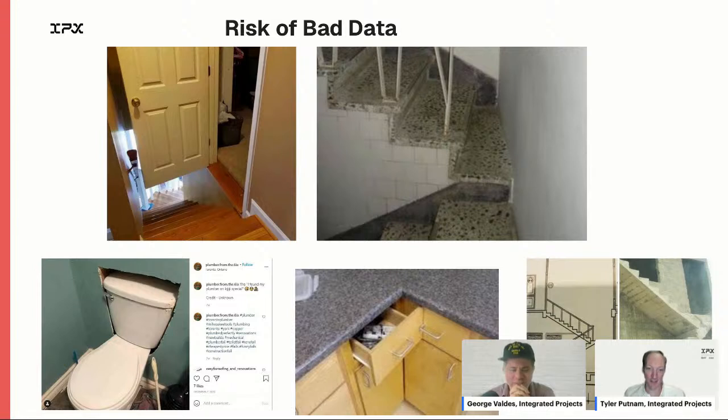No, I mean, I think everyone in the chat can probably resonate with this. These are some pretty extreme examples, right? But I think we've all walked construction sites where we have this brilliant design, this beautiful design, and then a disaster happens because of bad data and bad information. And I think these are pretty comical, right? But there are very real world consequences of bad data, right? So I think this underlines the whole thesis of why we're here today, and how to position the value of fixing that bad data.